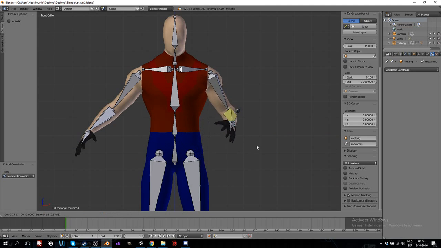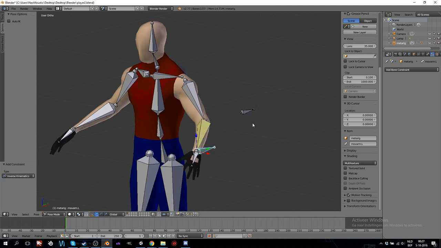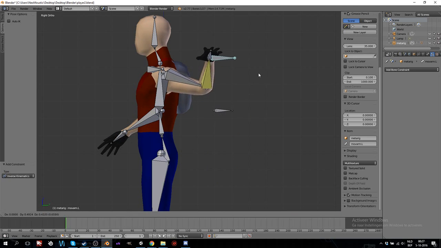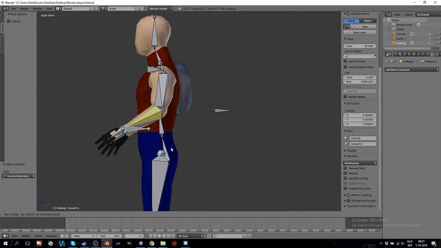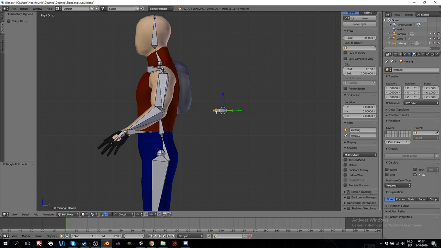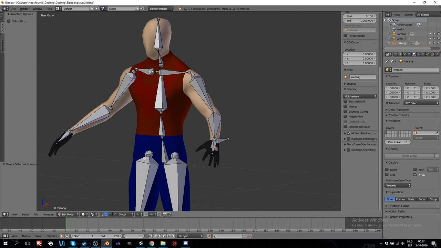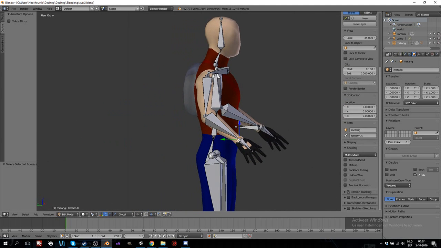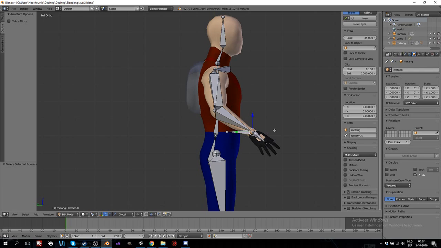At least I can put my arm closer. I can put it up. I can do it like this. And now that I see this, this movement is actually fine, because the arm, we don't need this bone, because the arm does nothing that it's not supposed to do. So delete that bone. Now on the other side we're going to do the same thing.